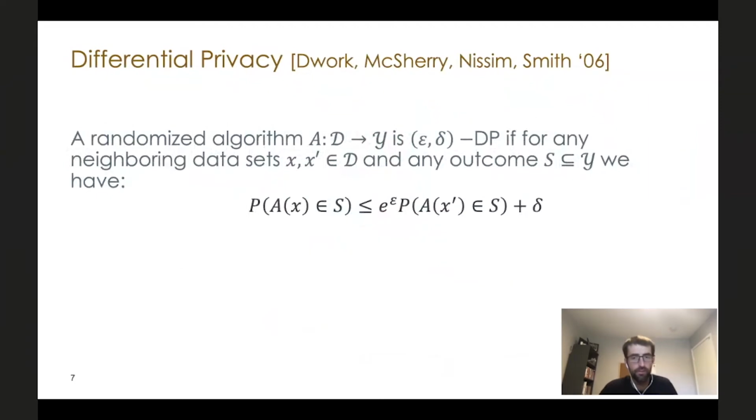So writing that down in some mathematics, we say that a randomized algorithm is differentially private, or DP, if for any two neighboring data sets, these are data sets that differ in at most one person's record. So in the previous example, the data set with Doug's data and without Doug's data. We want to make sure that the output distribution, whether we use X or X prime, are close to one another. And this closeness is measured by two privacy parameters. One is the epsilon, which is typically referred to as the privacy loss parameter. And the delta can be thought of as a very small probability in which, with probability at most delta, your privacy loss could be larger than epsilon.